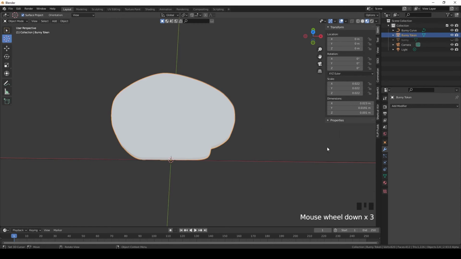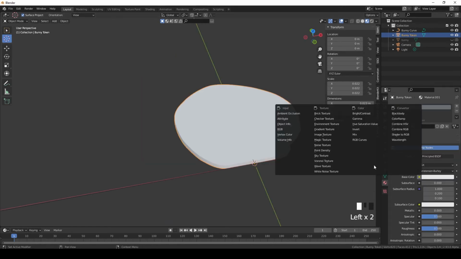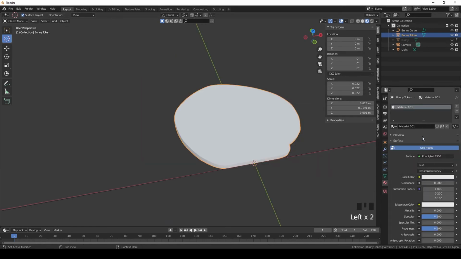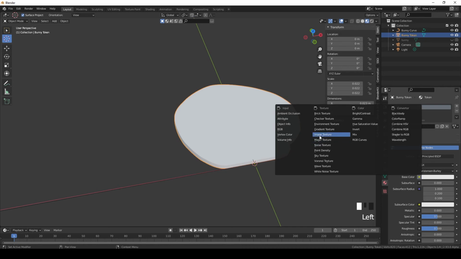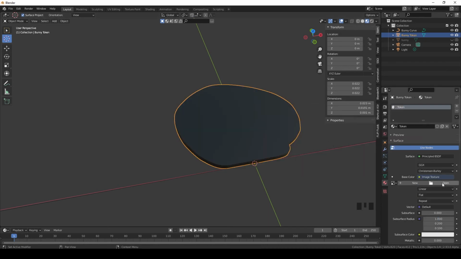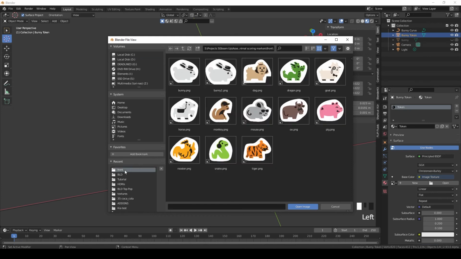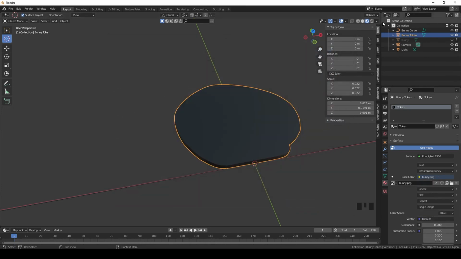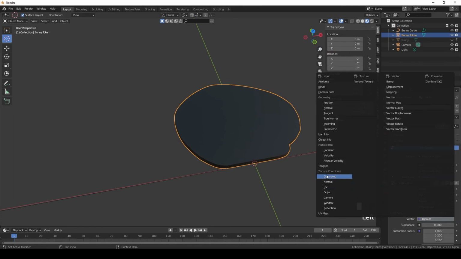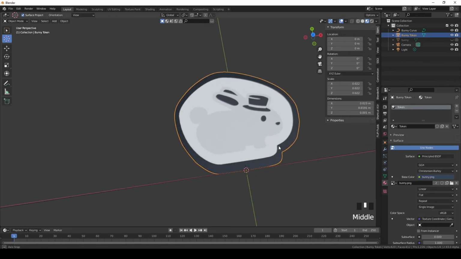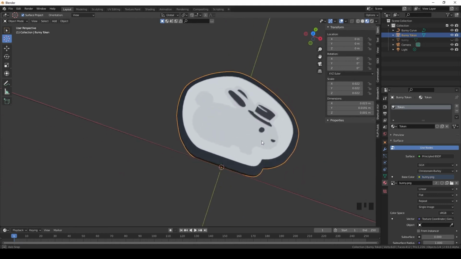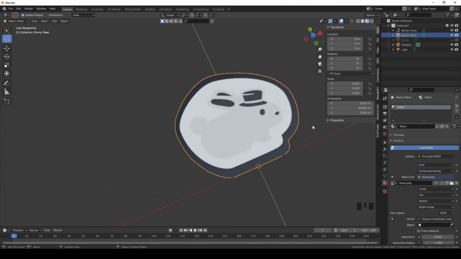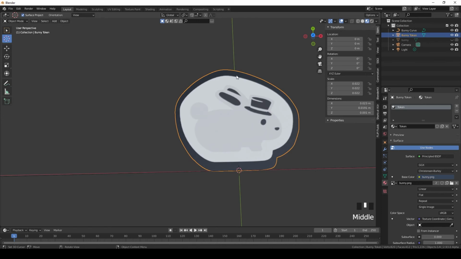Now we need to texture it. I've gone through this in my other videos. I can always do it again. You add a new material. Let's call it token, because this will be interchangeable for the other tokens. Image texture, open, find our bunny, and need to go to vector, generated. Now here's a problem. I did this on purpose because this happened to me many times, and it's easily solvable.